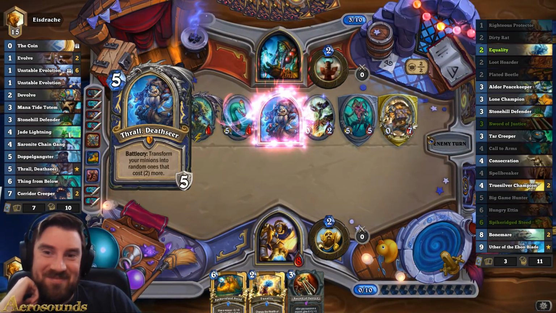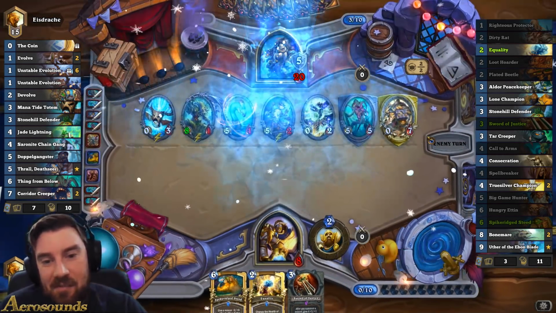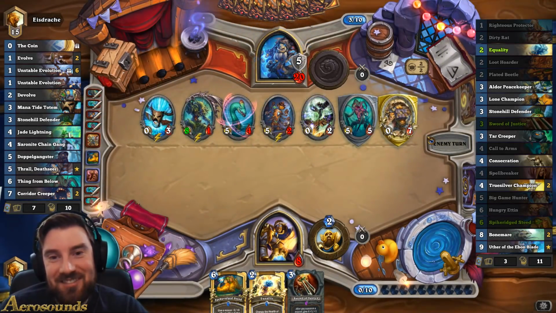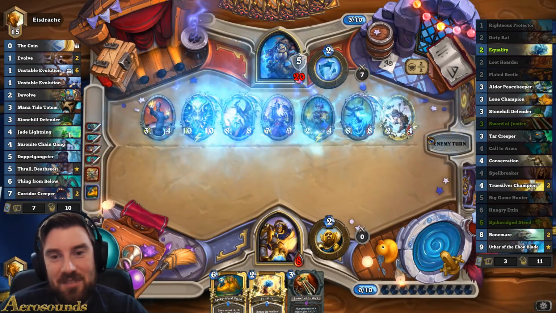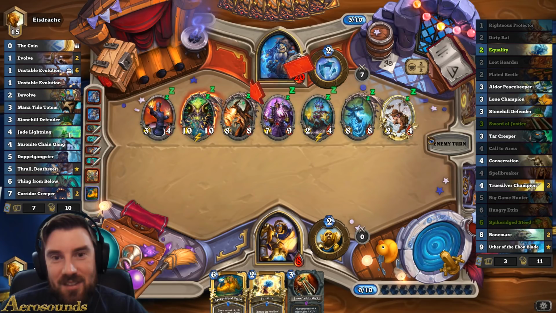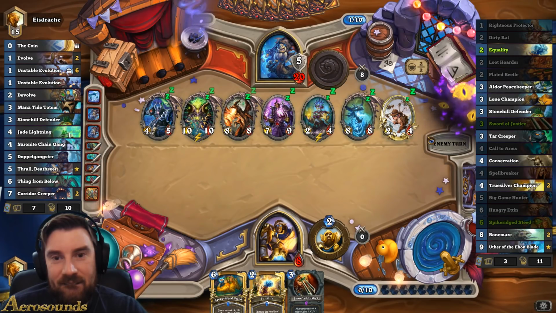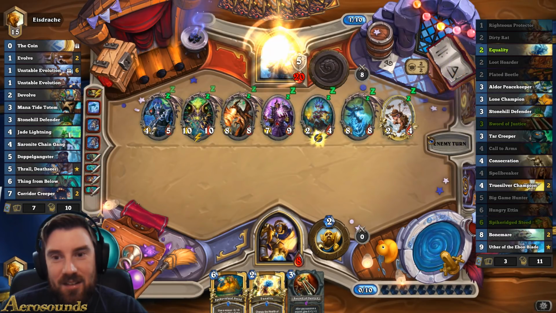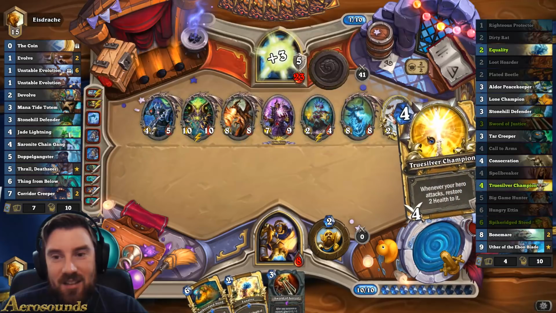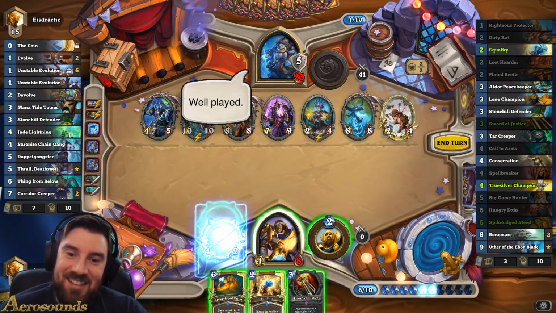I am the frozen heart of the Scourge. Consecration? He's got Yasharaj as well. None shall pass. Well played. For justice.